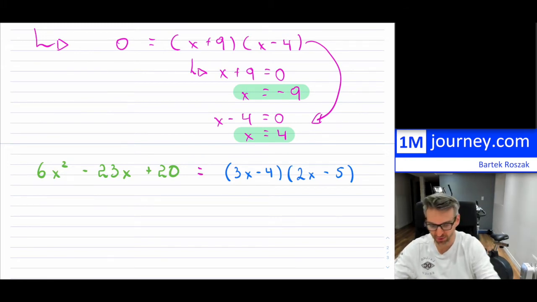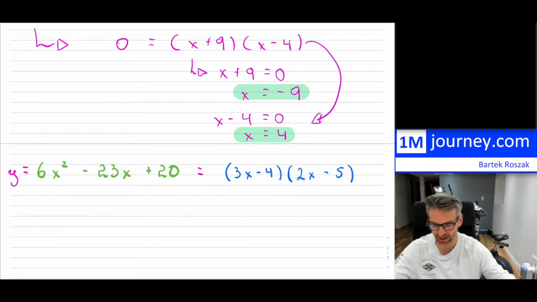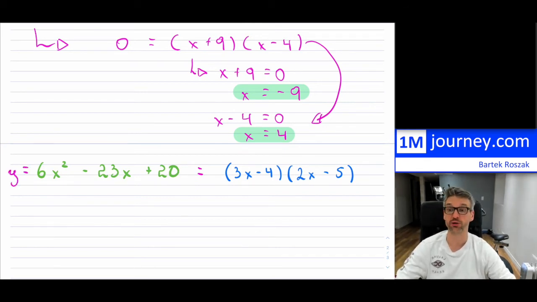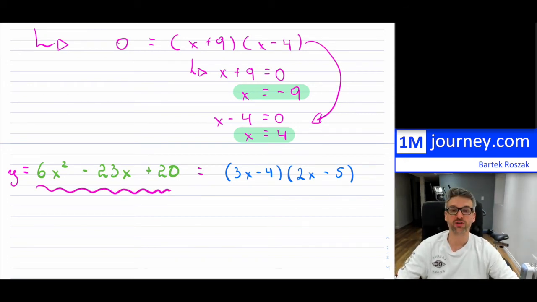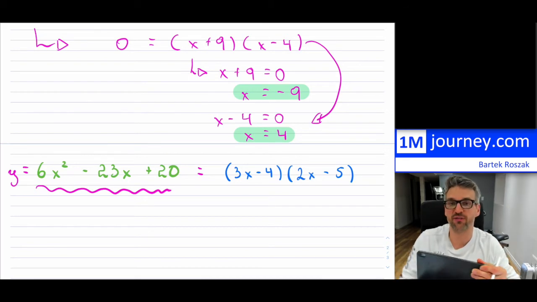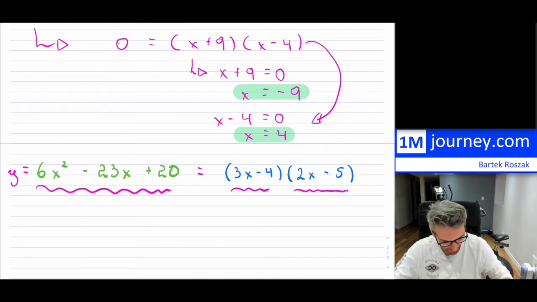Now this is an expression, but what if I changed it to a relationship between y and x? So I changed it into an equation now, which is a relationship between x and y. And now what I would try to do is, okay, what if I try to graph this? Now, you can start to deduce the fact that the factored form, there is going to be something special about these two factors that we have.